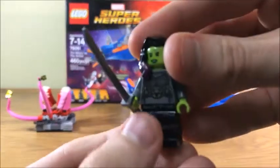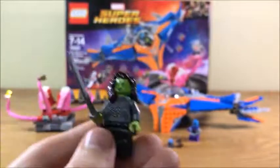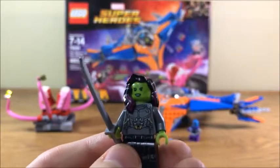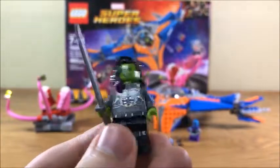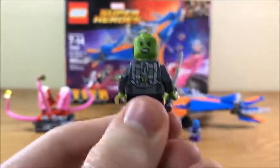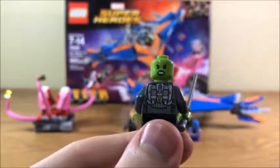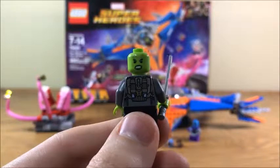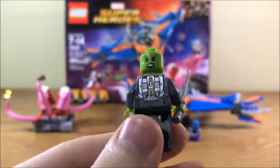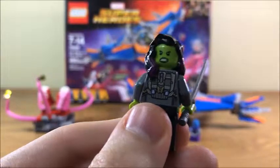Now, here we have Gamora, daughter of Thanos, looking very nice with her great big sword. I've tried to look for differences, and I can't really seem to find any. It seems like this torso piece is exactly identical to Peter's, so nothing really different going on here. Except, well, okay, there's her double-sided face. That wasn't really what I was getting to. But you do have the rocket pack back printing, which, again, is the same as Star-Lord's, but he's actually wearing a rocket pack right now, so it's a little bit obscured. This is an easier way to show it off, and there's her double-sided face. So if you want Gamora to be angry, Gamora can be angry.